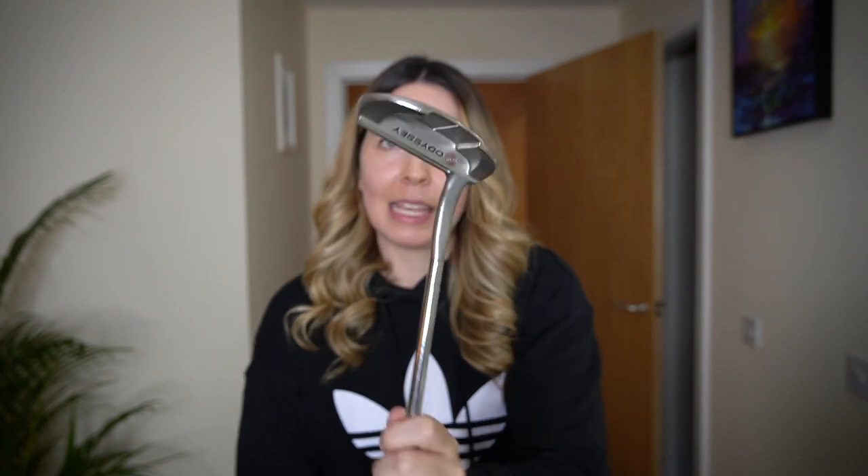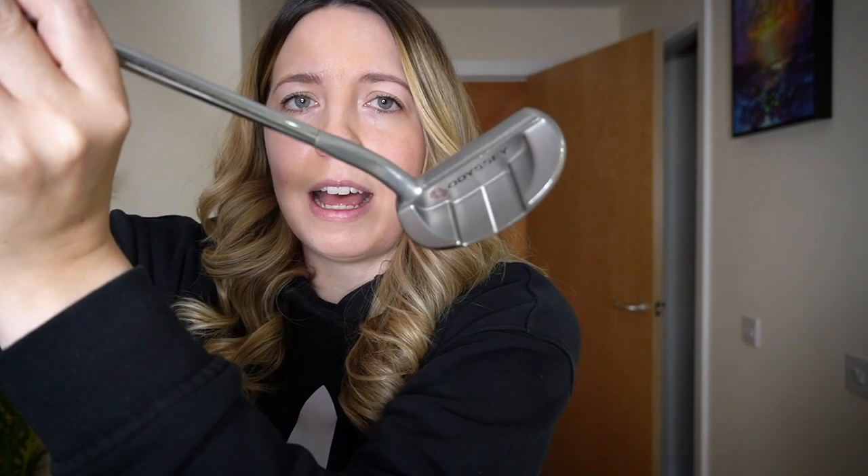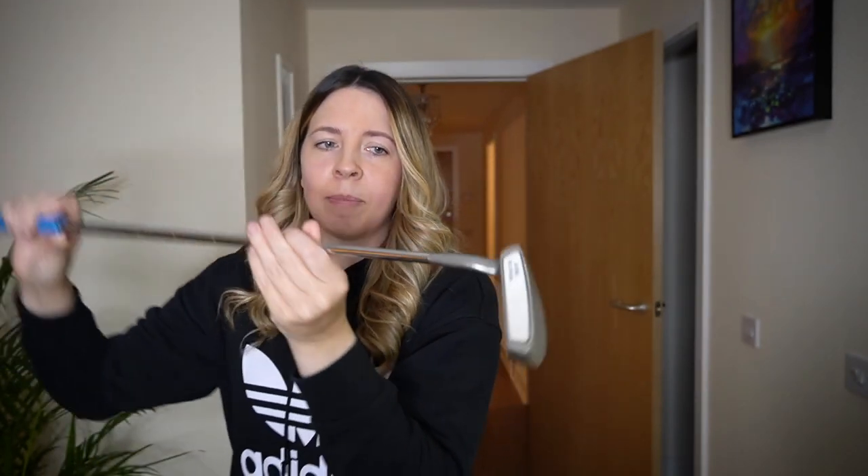It's just how I putt and it works for me — if it ain't broke, don't fix it. Now let's talk about my putter. My putter is a White Hot from Odyssey. It is a custom, so I couldn't really tell you what the exact model is — probably the closest to it right now is the Rossi. There are no markings on the bottom of it. The face has the Odyssey White Hot markings, you've got Odyssey on the back, and then one alignment line right there. It also has the short hosel, which is just my preference.